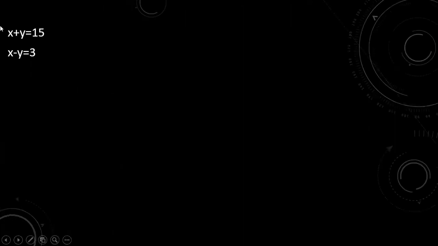So let's start with x plus y equals 15, x minus y equals 3. For most, if you look at this, the answer is kind of obvious, but let's try and actually solve this. Substitution method: the first thing we're going to do is give each equation a number. It makes it very easy to identify. This is equation 1 and equation 2, so you know which equation we're talking about.